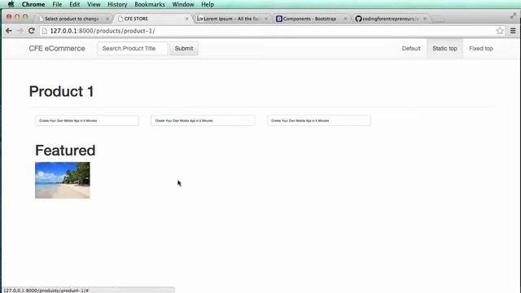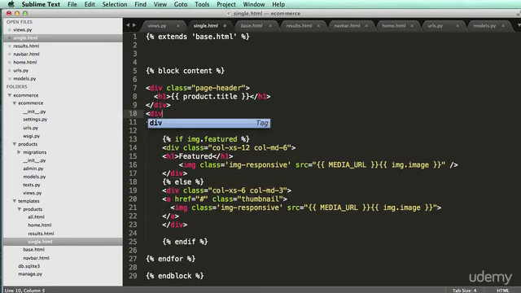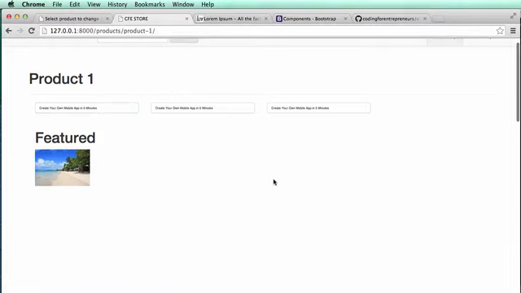And now we need to change the pictures. We need to update how those pictures look. So what I'm going to do underneath the page header is create a new row, so div class equals row. And within this row, I want to separate pictures and description. So pictures over here, description over here, right? I want to have all of my pictures on one side and all of my descriptive stuff on the other.